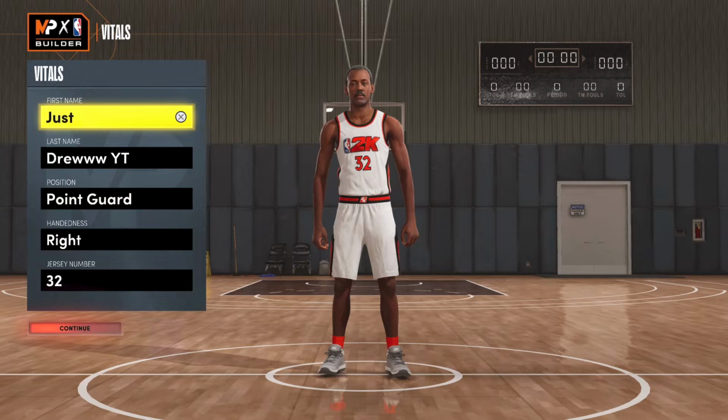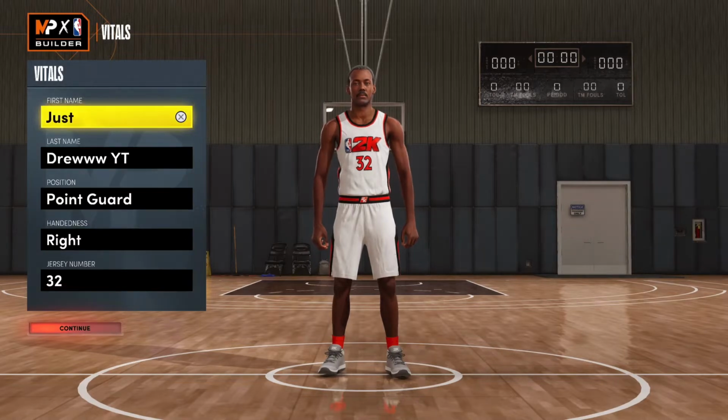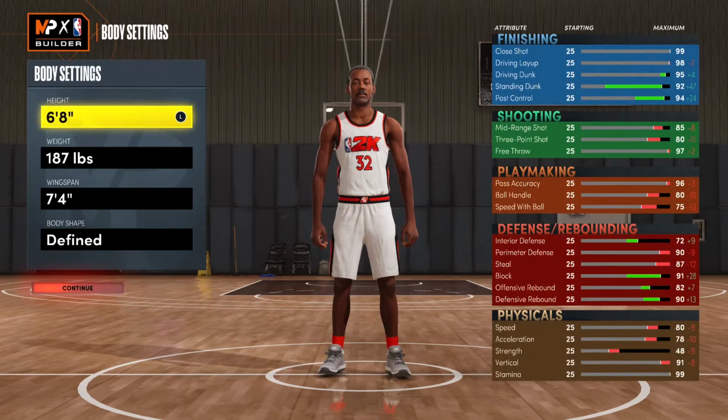But for real. All right, without further ado, let's get right into the attributes that I use for this Magic Johnson build video. Obviously I have all the logistics stuff. Point guard, right hand, number 32. Now for the height, you want to make him 6'8", 187 pounds, and then a 7'4" wingspan.